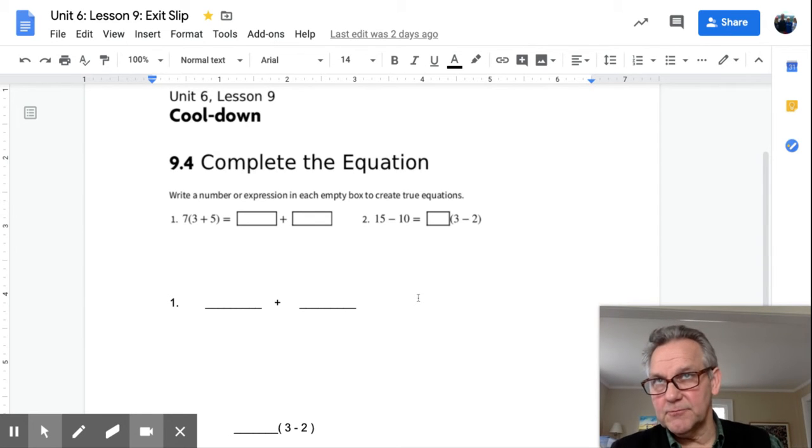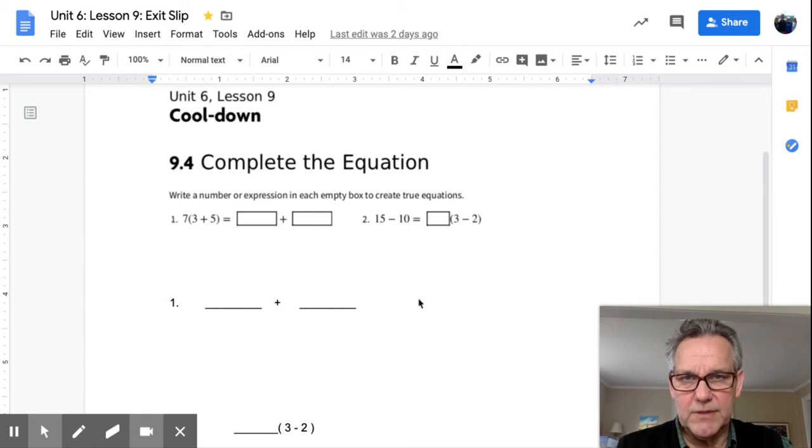First of all, please don't try to do the exit slips without doing the lesson. They really are not going to make a lot of sense to you. This is really a full-blown algebra unit at this point, so it's pretty complex. With going through the lesson, doing the practice problems, checking the practice problems, you'll be much more prepared.